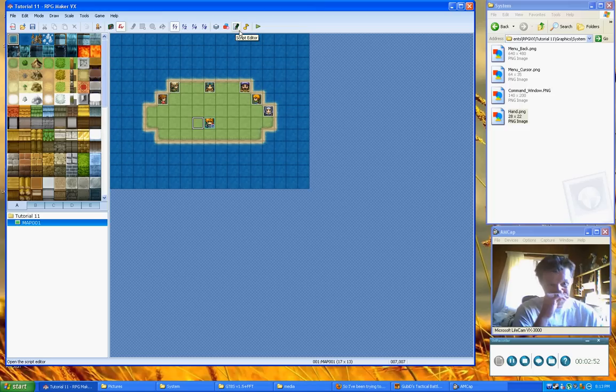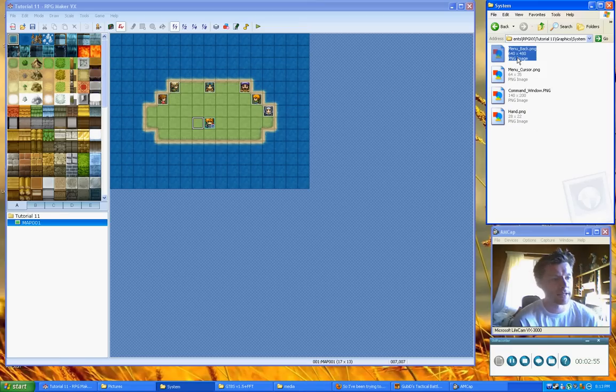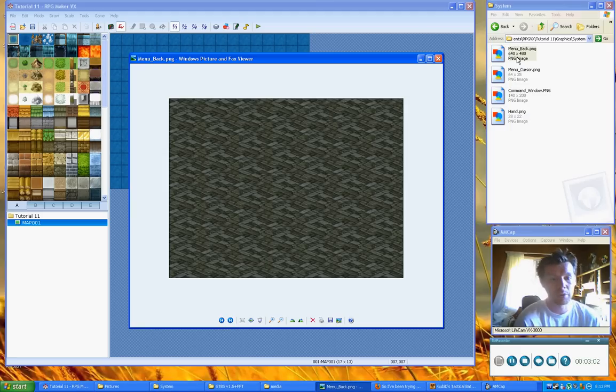Over here on the right hand side, I've defined a couple of base images that we will be using. First, we've got a menu back. This is going to be our background image for the menu. We'll have an option to enable whether we want this menu back, or the map as the menu back, or perhaps a radial blur, very similar to the battle system background that they currently use in RPG Maker VX.